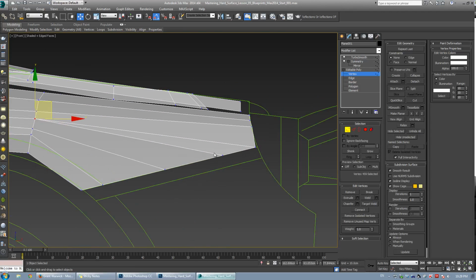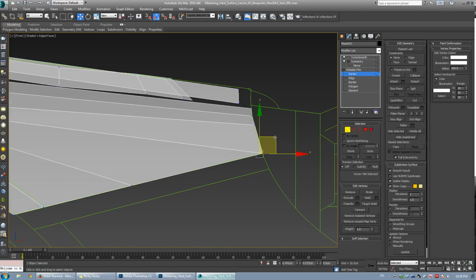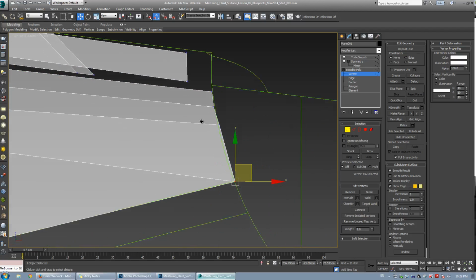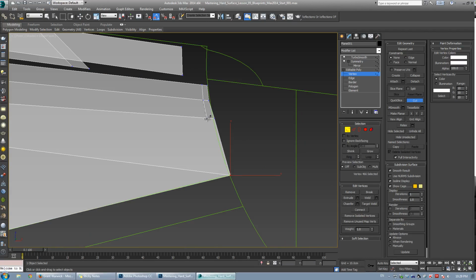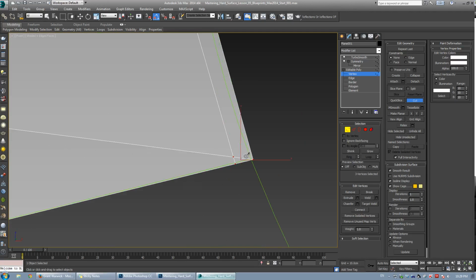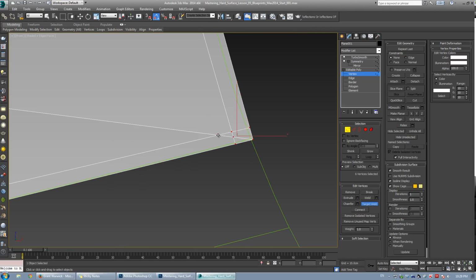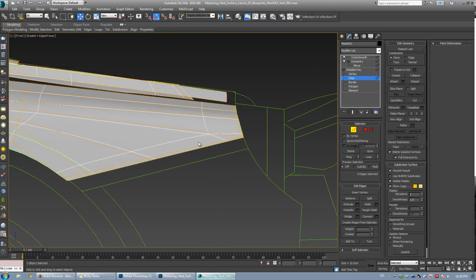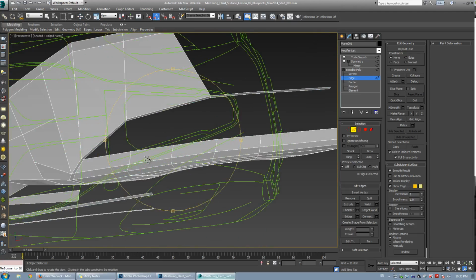And the last one here, I'm just going to weld this point, and now you'll see that we've got a nice, perfectly flowing line of topology, and later on we can go in and harden this off, just like I was talking about, by adding those support loops in. So I'll quickly run you through that here. I'm just going to add the loop there. We create a little triangle, but it doesn't really matter at the moment. I'm going to create a support loop for that here. Even though I missed it, it doesn't actually matter, because when I target weld these up and delete this inside point, it's nice and hard and the topology is still flowing as good as it can for this point.